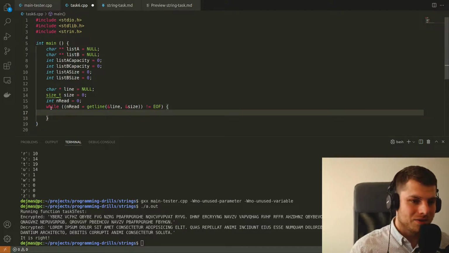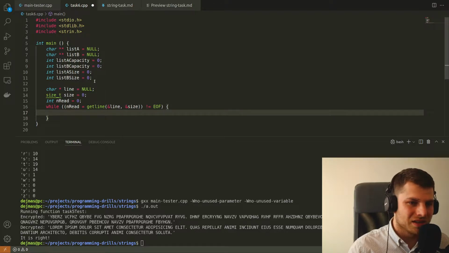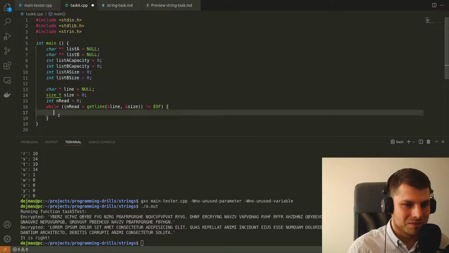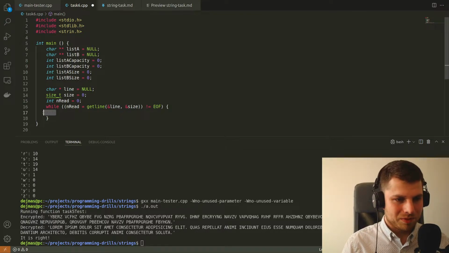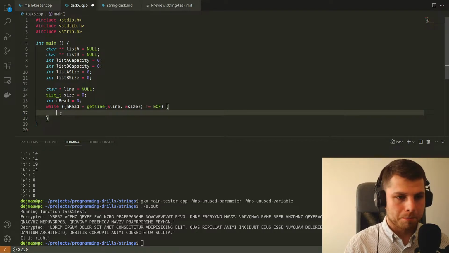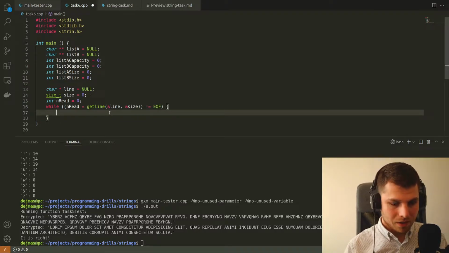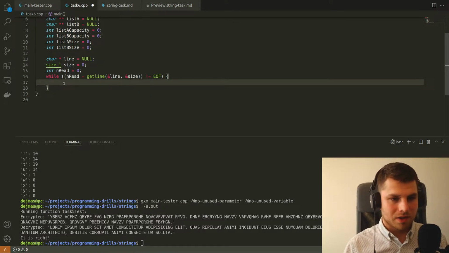The thing is that if I make a function like process line or parse line, then I would need to pass all of these inside, which is kind of unpleasant, I think. So we will start processing the line in this code block, and we will simplify some minor things with helper functions. So let's do it. Okay, so now we want to parse a line.